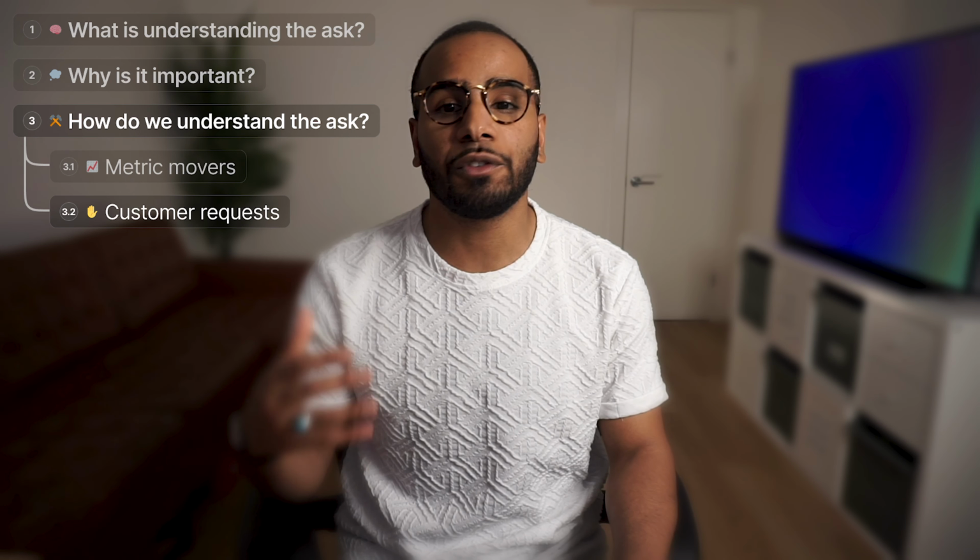If you're designing a feature to move metrics, you'll probably want to design a few candidates and run a few experiments to see which solution performs best. Number 2, customer requests, essentially features that people want. That doesn't mean we design every single thing that is being asked, searching for patterns, leaning in for nuggets of insight, so that we can hopefully build something that satisfies the majority of people.